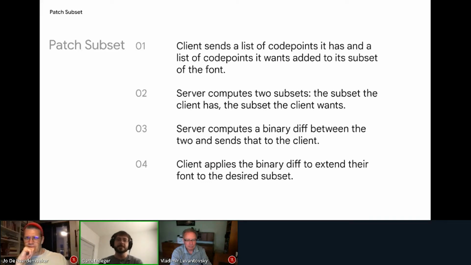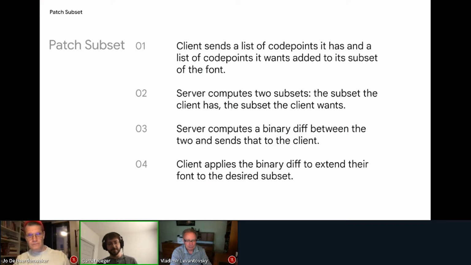How this works is, you've got a client, and they've got some existing subset of the font. If they want to extend it, they send a list of code points that are in the subset that they currently have to the server. Then they send a second list of code points, which is the ones that they want added to the subset of the font.